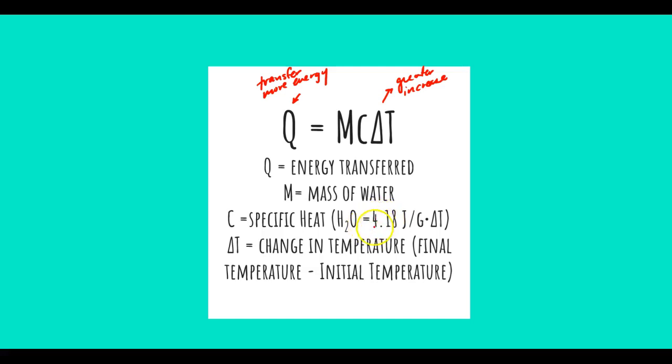up. A plastic spoon, for example, if you put it into a hot cup of water, that doesn't actually heat up as fast or as much as a metal one. And so for that reason, each material has a different specific heat depending on how much energy it requires to heat 1 gram of that substance 1 degree. And we call that specific heat capacity, and so we use that letter C.